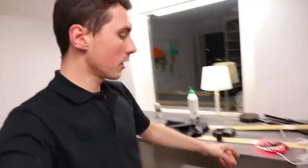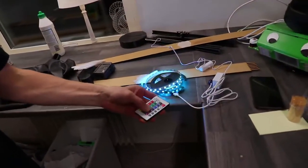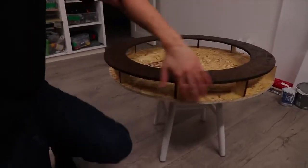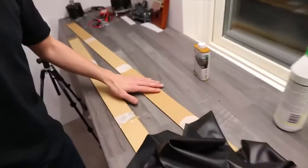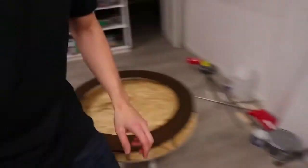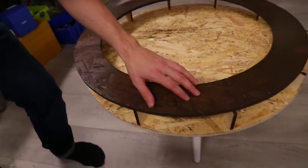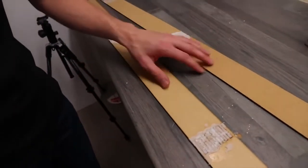Now I have everything else under control pretty much. The RGB lights arrived. I can change the colors by using the controller. Now the problem I had was with the sides. They are going on one outer and one on the inner diameter. And the problem I have is I can't use the stain because they don't have the same kind of texture. You see, the texture on the large ring is very noticeable, but on the side panels, well, you know, you can't use the stain.